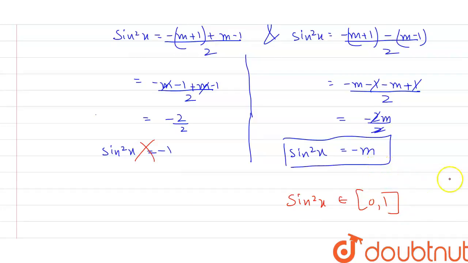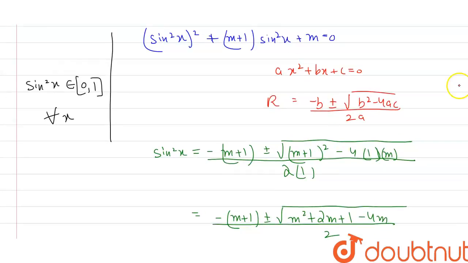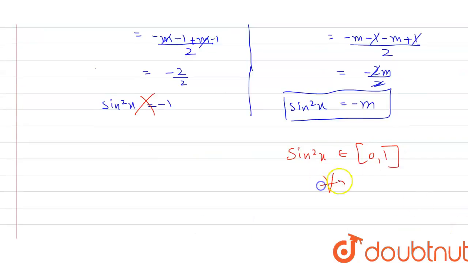M. So this is what we have to prove, right? Because we already know the sine square value. Sine square x value belongs from 0 to 1 interval, right? So here this is what we can prove for all x values. Okay, so hence we can say that hence proved. So we just prove the statement here.